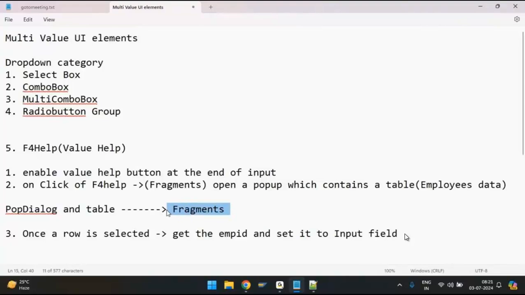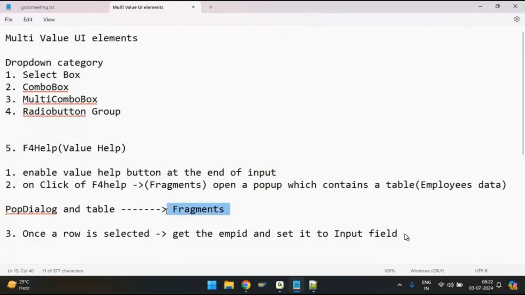Now let us see the definition of a fragment. What is a fragment? A fragment is a lightweight view, or a piece of a view, or a small view. Why is it called a lightweight view? Just like your dedicated view, the fragments will not contain a hell of a lot of coding. Fragments contain only a piece of the view code, only a small portion of the view code.